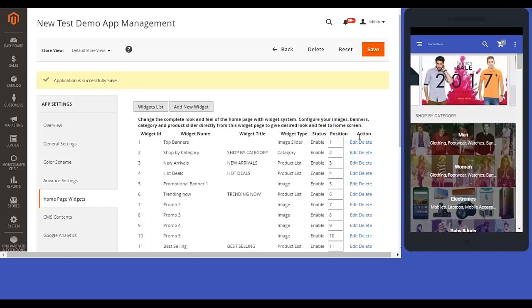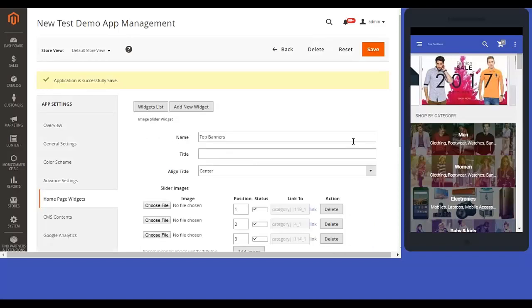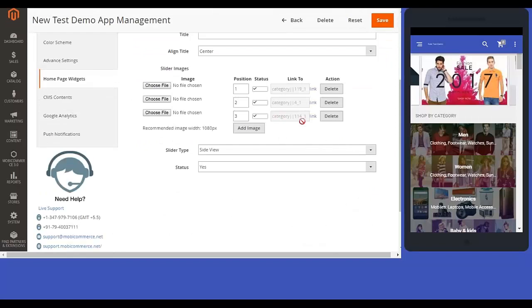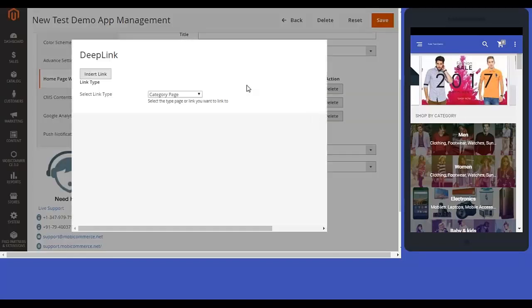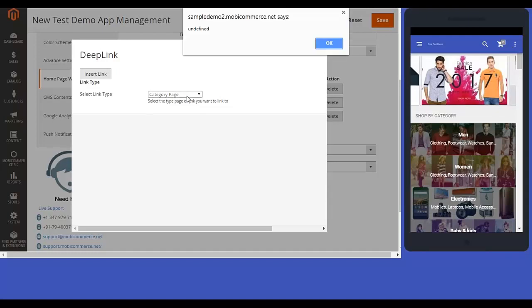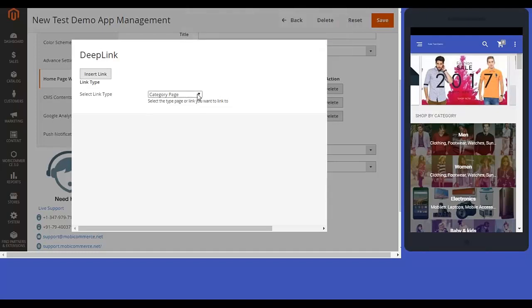Let's check it out. Few widgets. So you can come to the top banners, you can click on the edit button, you can upload your new banners, and you can even deep link those banners with your categories, with your subcategories, even with the product page you want to deep link, so that you can redirect your customer where you want. These are the features included in the deep link. So when a user clicks on the 2017 banner, you can redirect the user anywhere. It could be a product page, customer page. You can see the other things on that.